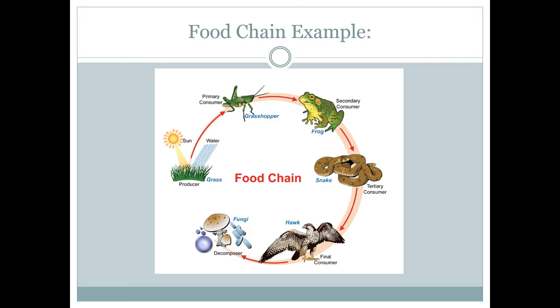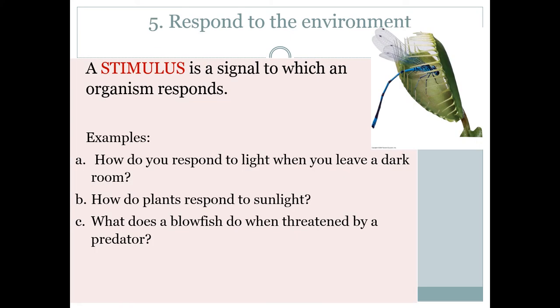Later on in ecology, we'll talk about food chains and food webs and how the passing of the energy resources moves from one part of the food chain, food web, to the other parts. And one of the reasons why you only see a few hawks compared to more grasshoppers is there is a limited amount of energy that passes down the food chain. So your top predators, there's going to be fewer of them since there's not as much energy in the ecosystem to support them. That'll be more in the spring, so we'll talk about that later on.